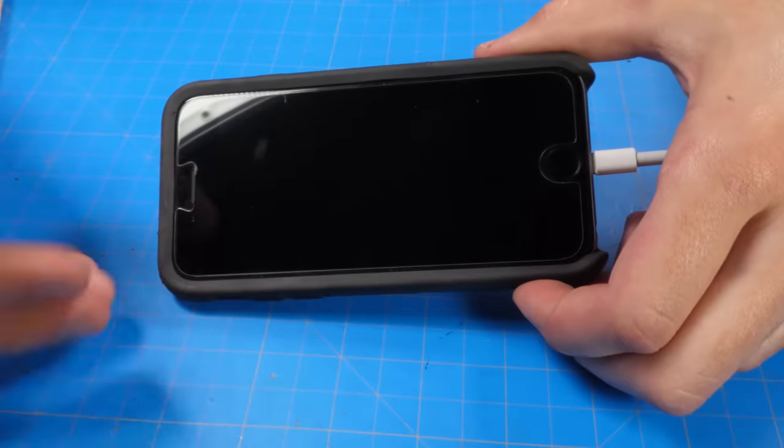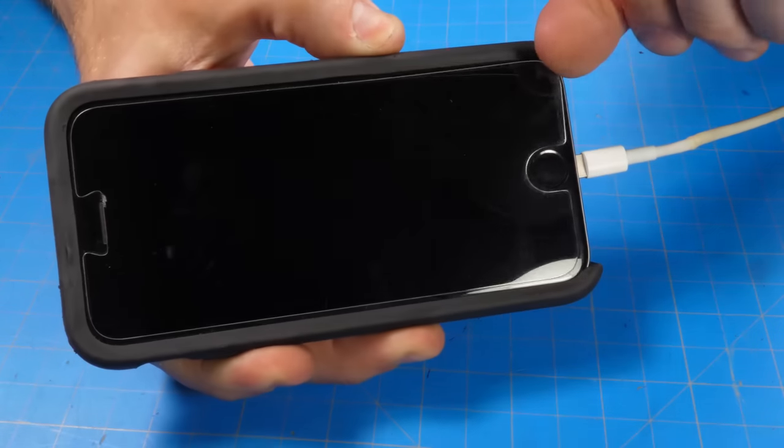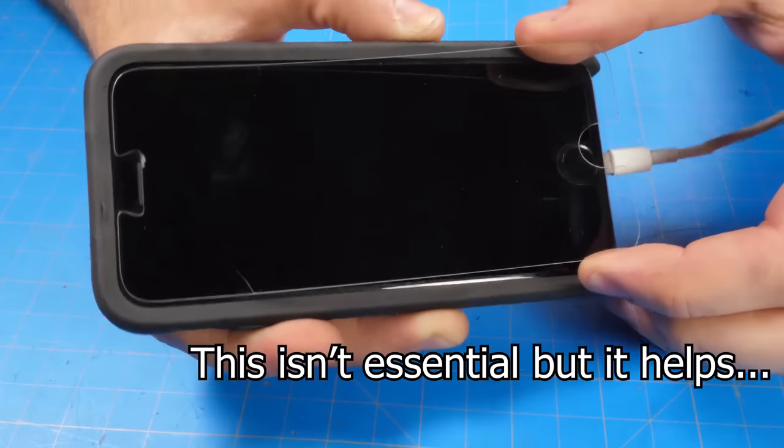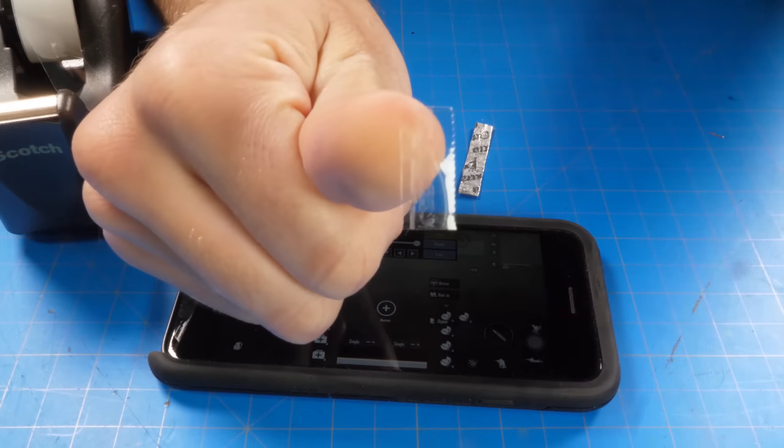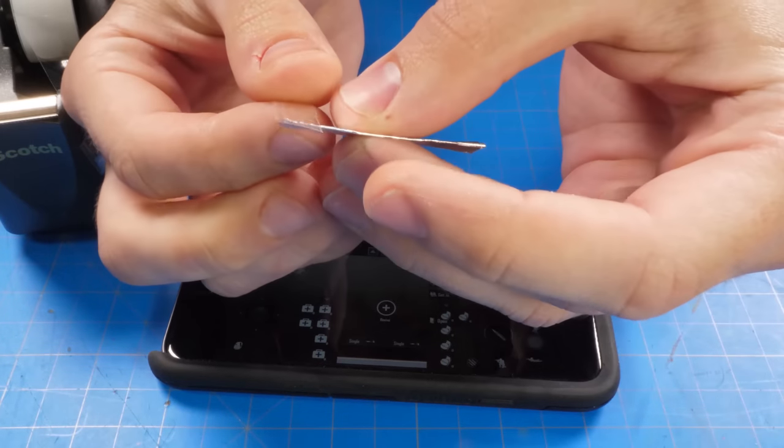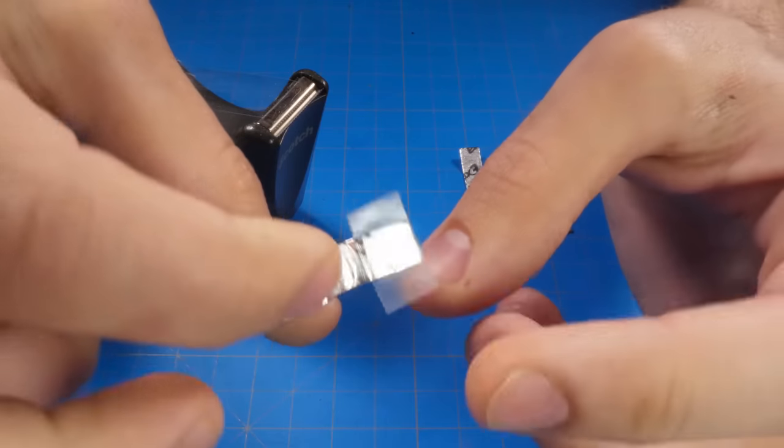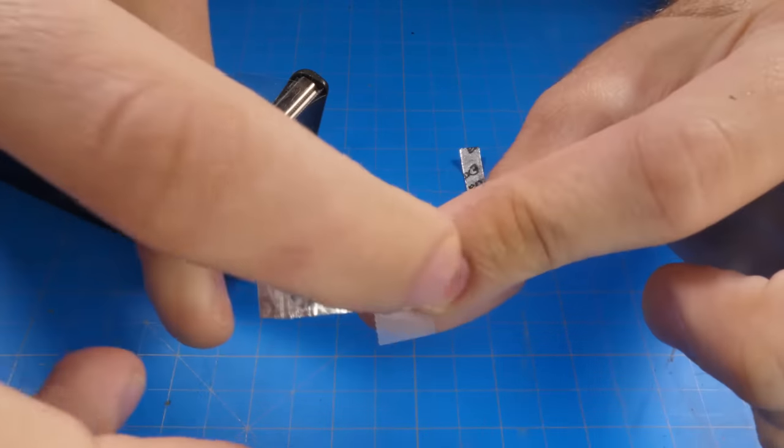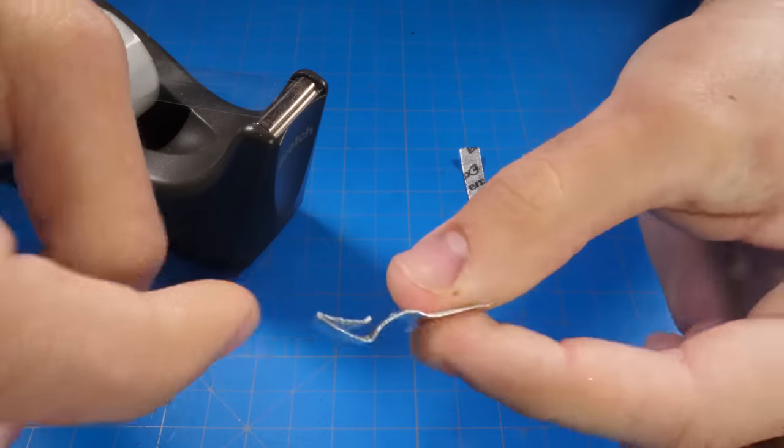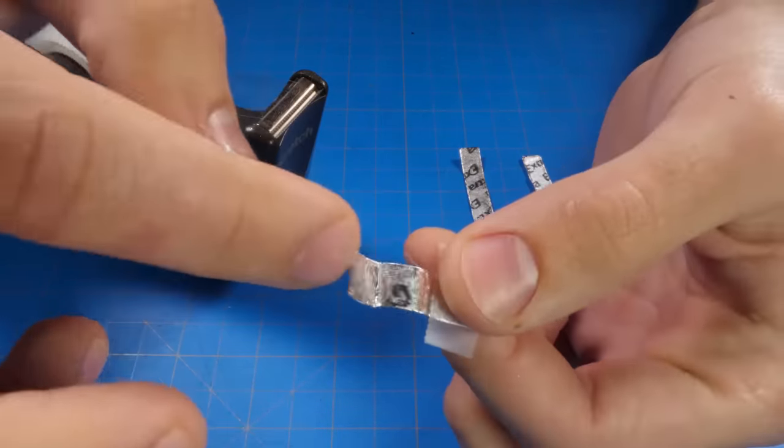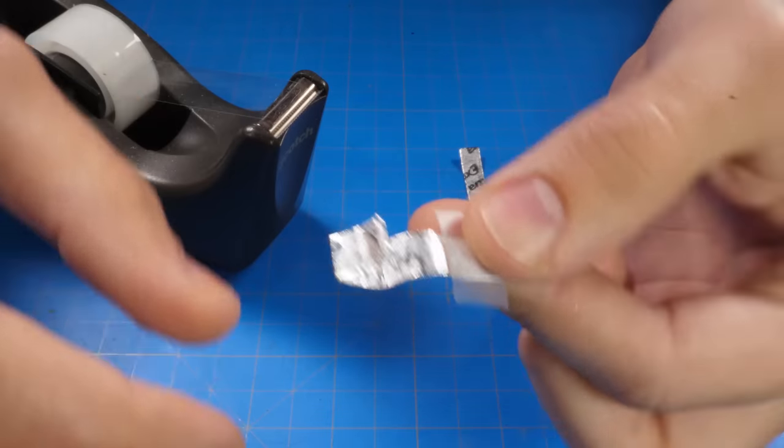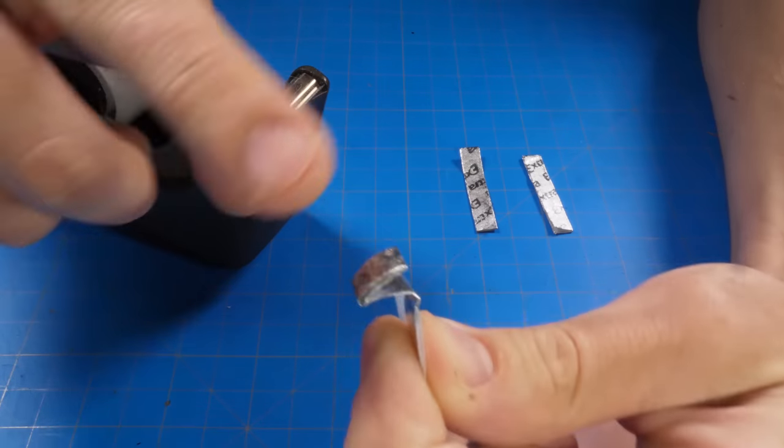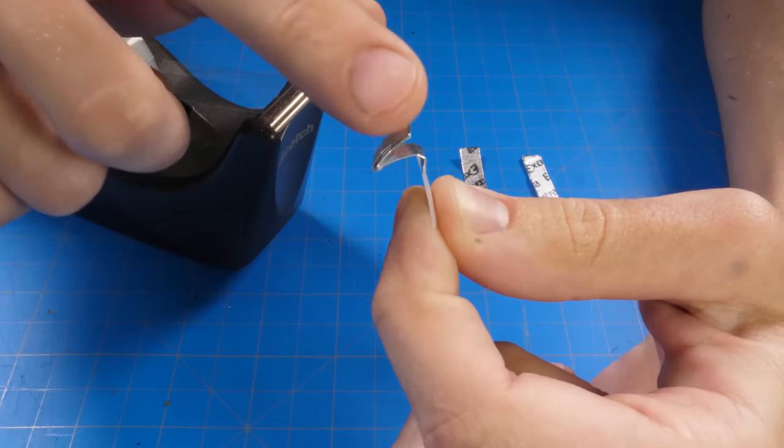I'm going to have to remove this screen protector because it doesn't create a very good capacitive touch. Stick that on the end. I want to make like a T-shape, and since this part is going to be touching the screen, you want to fold it back on itself so that it eventually becomes the part that you touch with your finger. Something like this. Then you have like a little springy bumper here.